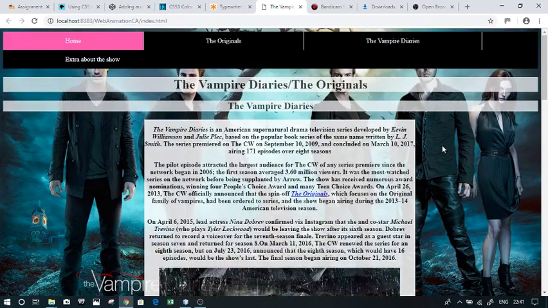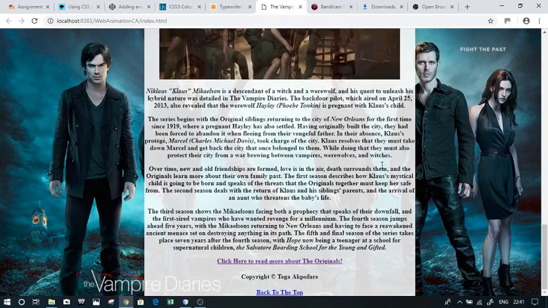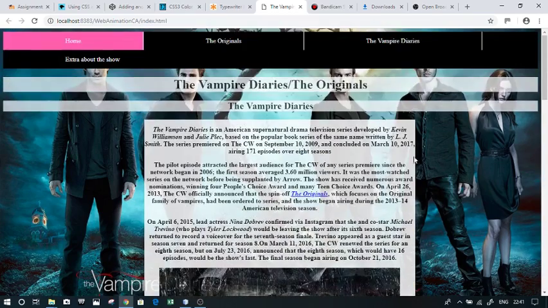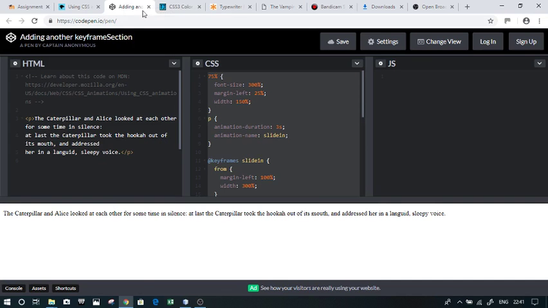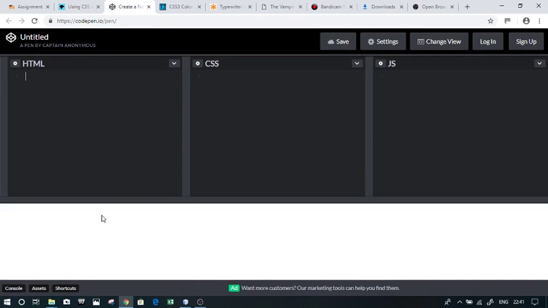I was having trouble finding CSS code that would work for what I was planning in my head, so I had to scrap it completely and I had to go to the internet. So I ended up stumbling upon this code for the flying in of the words coming from the right. So in the example it showed the words flying in from the right.